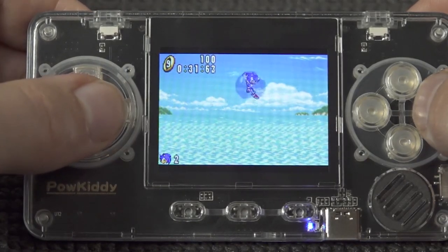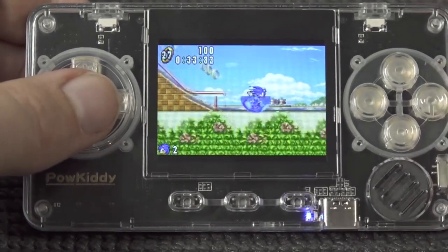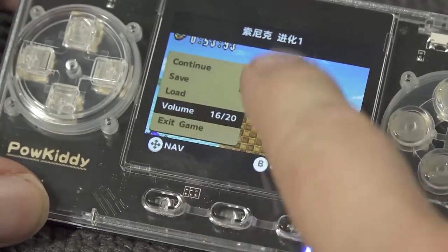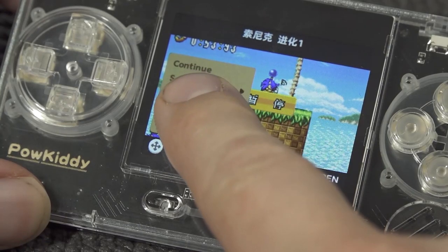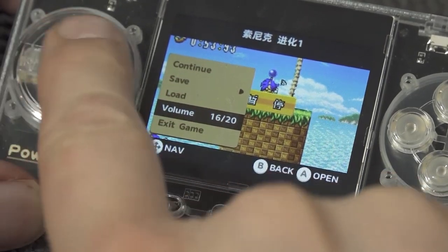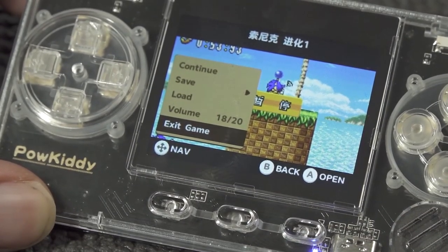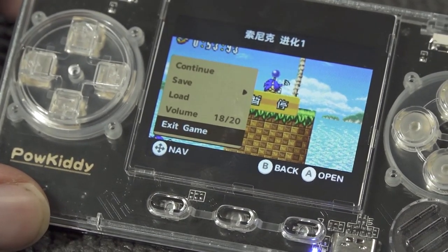Okay, so when pressing the middle button, we're going to get this menu that will have an option to continue, save, load, and even change the volume on here. It's quite an interesting option, but it's there. So let's go to some of the games and let's see how it runs.